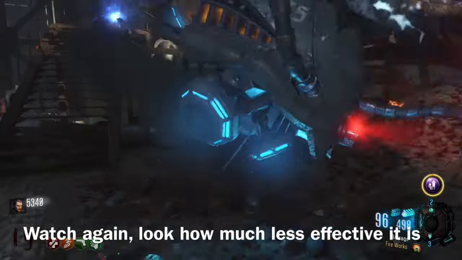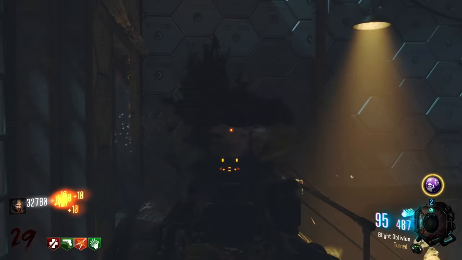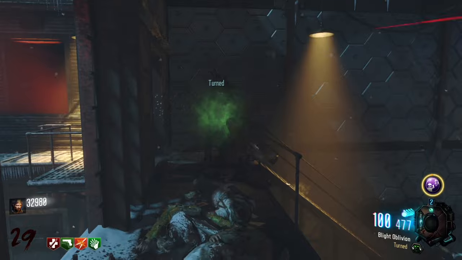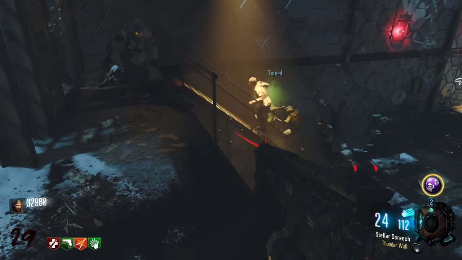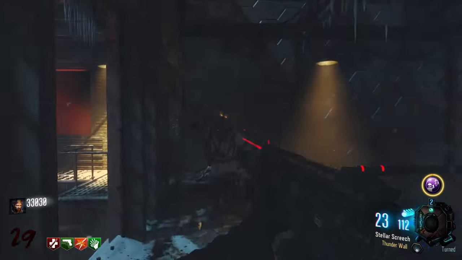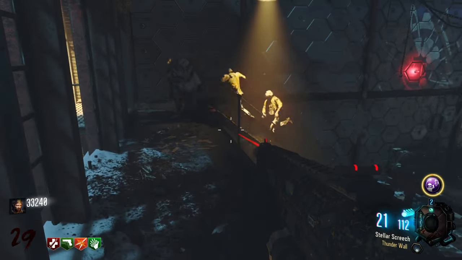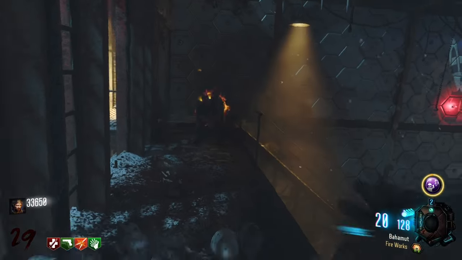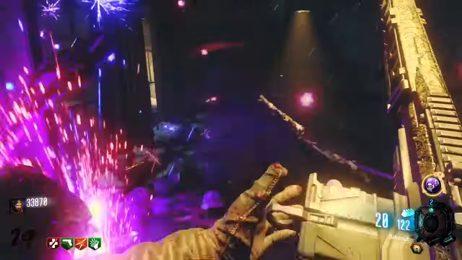Turned, in my opinion, is arguably the best for camping, because if you're camping on the catwalk, you can shoot a turned guy and he's just going to do work for you. You don't have to do anything and you can be kind of lazy. They'll also cover the stairs and sometimes block the staircase from a bunch of zombies coming up, which gives you time to reload, throw a monkey, look for power-ups, do whatever you need to do. Because of that, turned is very effective.